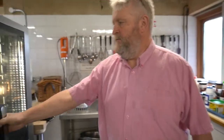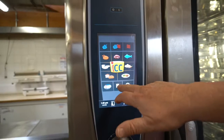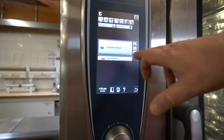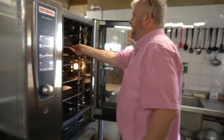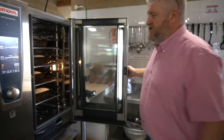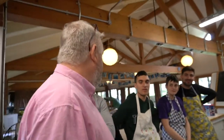So this is 45 minutes later, and our bread has had its first proof. It's already doubled in size, and so we just go to our preset button down here, and we can see Othona bread. We click on Othona bread, and then it's just as simple as we shut the oven door. Right now it's 1:45, and so we will see you at 2:10 to take the bread out, and then hopefully we can sample some as well. So thank you very much.